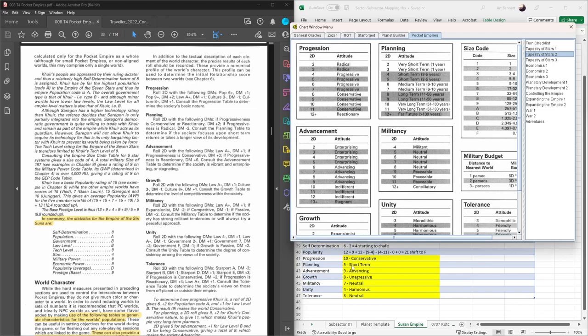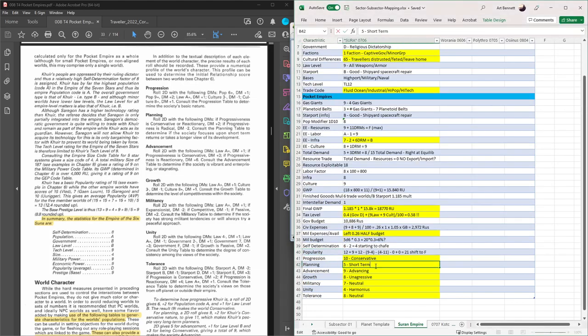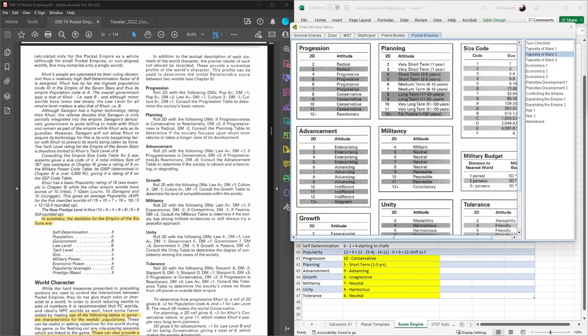Then we go to planning, and conservative adds plus 2. And I rolled a die, and I think I rolled low, which gave me a 3 and 2 is 5. Let's see, planning is 5. Short term, 2 to 5 years. Interesting. Kind of like 5-year plans. Okay. Advancement. I think we got a good result here. Advancement, 2D, law, if progressiveness is conservative, plus 3. And then we rolled, and I think I got a 6, which gave me a 9, which means, well, at least they're advancing. They're not stagnant or indifferent. That's good. They're just short-term, though.